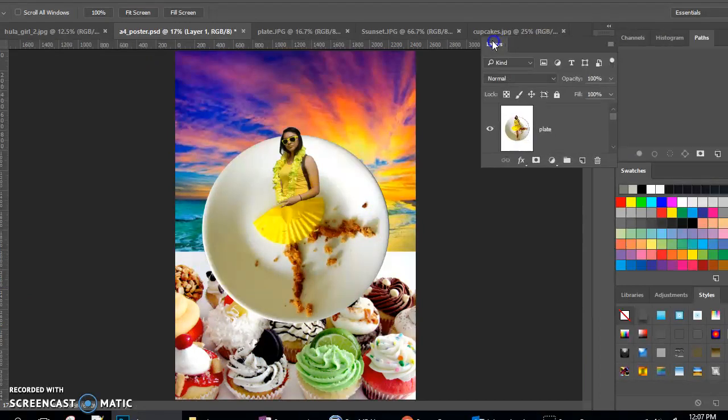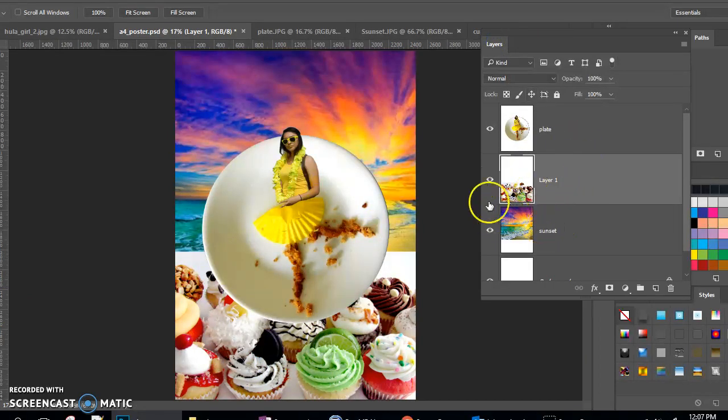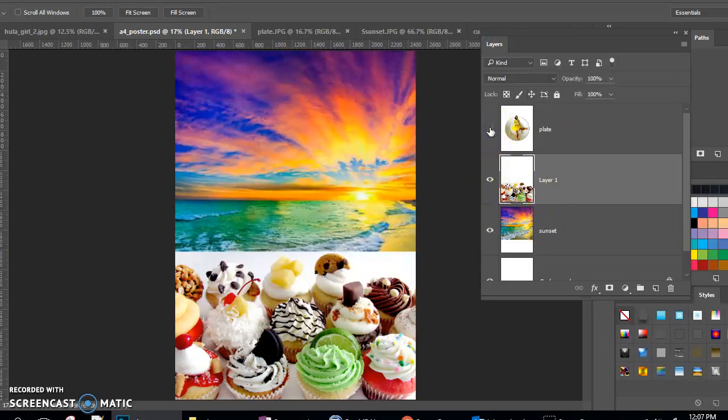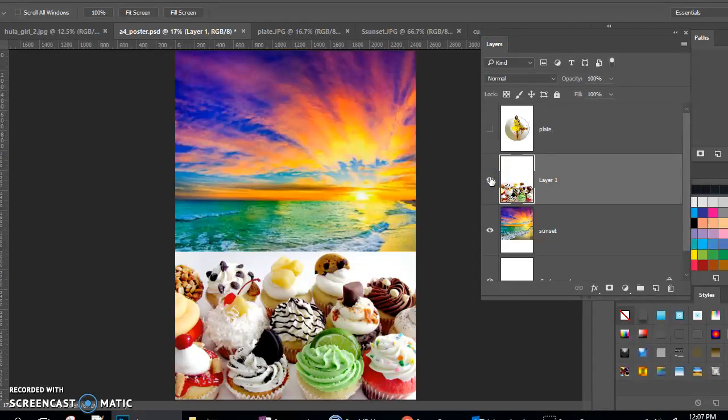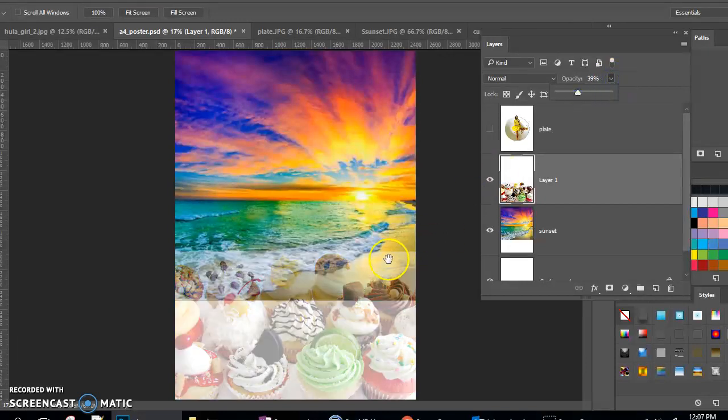Let's look at the layers again. There you are. So okay, let's look at that and see where it cuts out. So there, we can actually see up to what area it overlaps. So it's saying, do you have that amount of overlap happening? So this is a good deal.